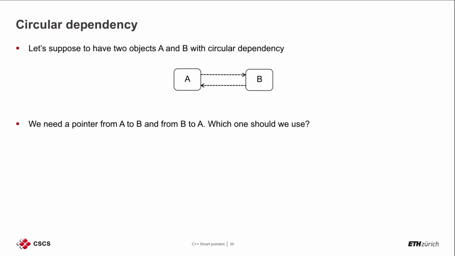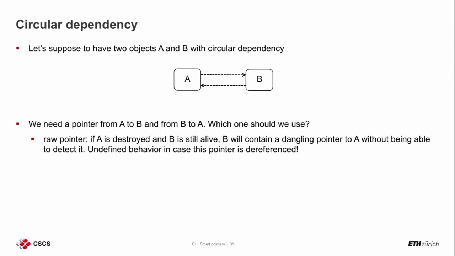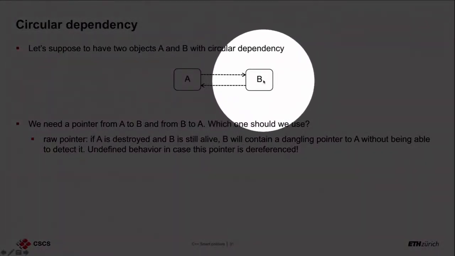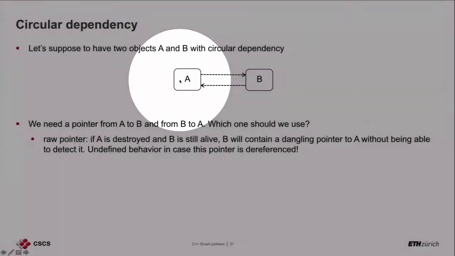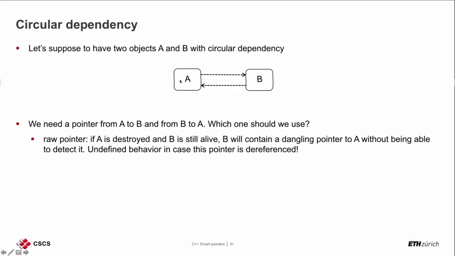We can start trying with a raw pointer, with an old-style pointer, let's say, and the problem here is that if at some point in the execution of your code, let's say that the object B is destroyed, then you will have a pointer as a data member of A that will point to a memory location that has been deleted. So that pointer will be dangling, and you will not be able to recognize this situation. That's quite dangerous, of course, because at some point, if you apply the dereferencing operator and try to access that memory location, it is not containing anymore what you're expecting. So this is, of course, a problem.